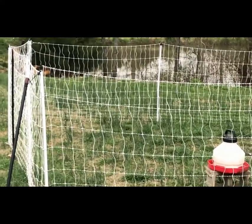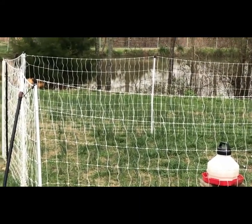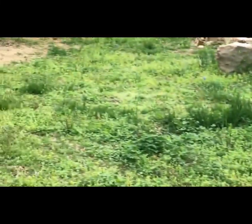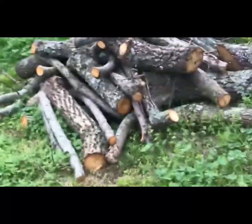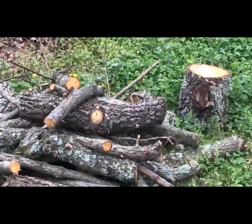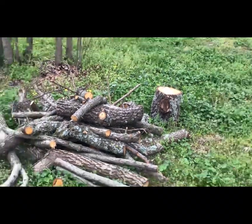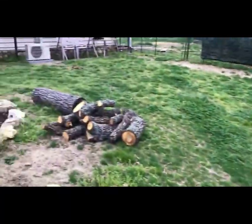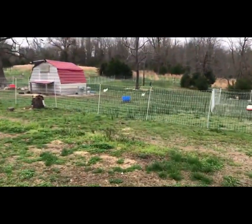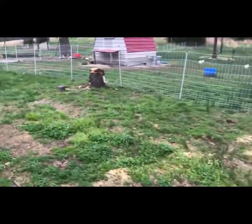We want to mow, but every time we start getting ready to mow, we have rain roll in. Makes it muddy again, and I can't mow in the mud. But stuff is getting kind of long. I burned the tree that I took down. We burnt everything we could, limb-wise. These are all what's left here. Let me go ahead and go back out, as well as this. And I guess, oh, there's Popcorn making noise. We'll walk back over here real quick.